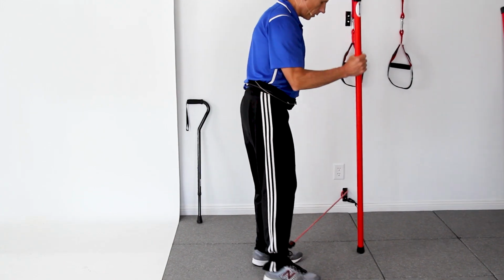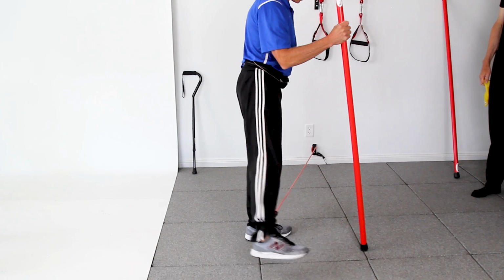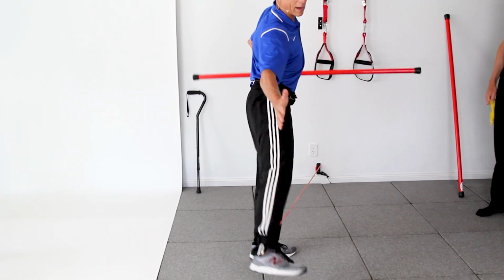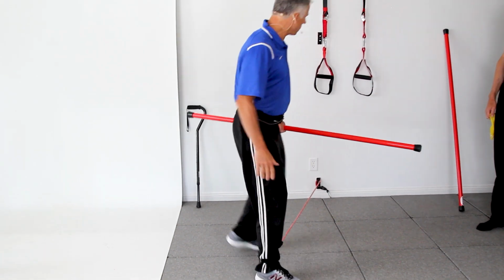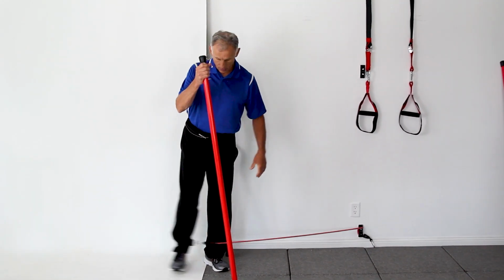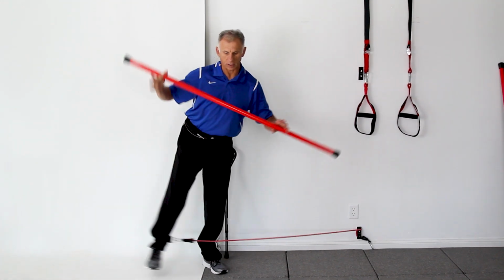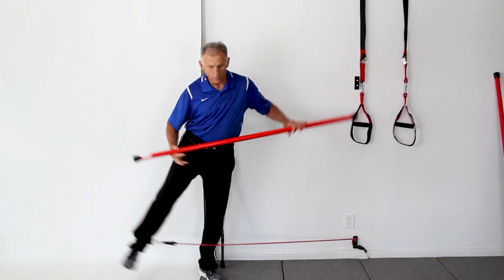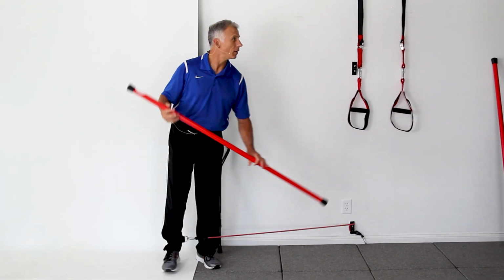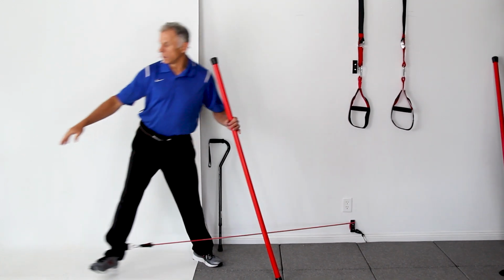Now, I'm going to show you this exercise, and if you can do it without the stick and work your balance, that's great if you're at that level. I'm going to show you this way so you can have a better view of what I'm doing. So I'm here and I'm just doing this exercise. And if I go like this, it gets a lot more difficult. If you're at that level, that's great, but there won't be a lot of people doing this. Always remember safety first, so we don't want anybody falling while you're doing the exercise. So make sure you know your limitations.